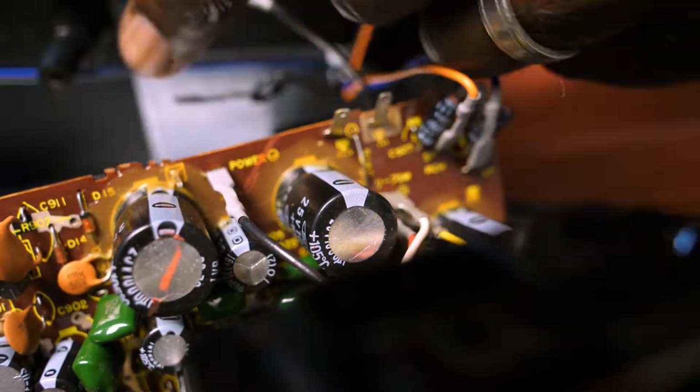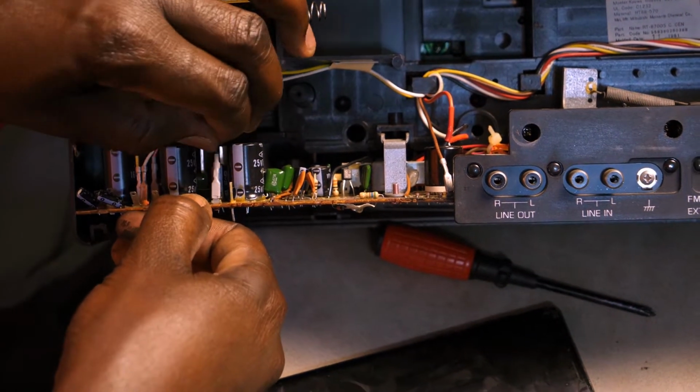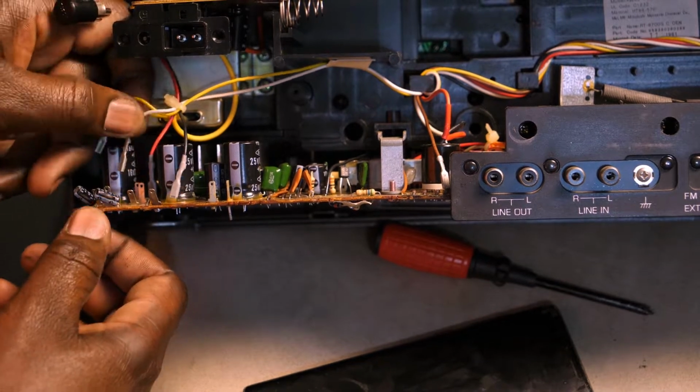Now to try and remember where each cable goes, what I did was I basically used my phone to take photos, and that is helpful. That is really helpful practice.